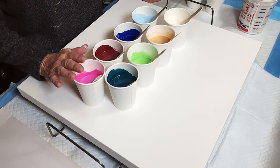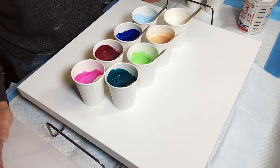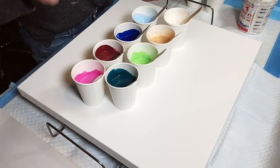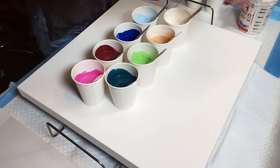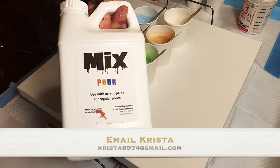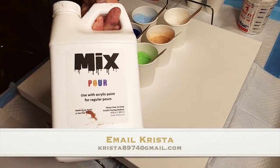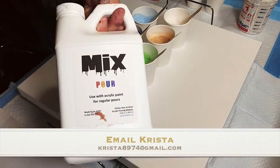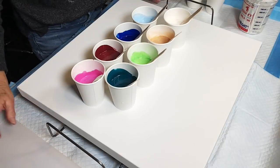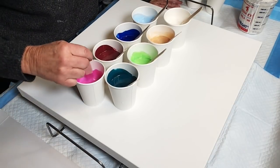My pouring medium today is strained Floetrol because it's thicker than my Liquitex pouring medium. To thicken up my thin paints, like my fluid paints, I use Sweet Krista's Mixed Pour. Everybody asks how you get this. It's a great product for thickening up your paints, and a great product to use alone with your paints.